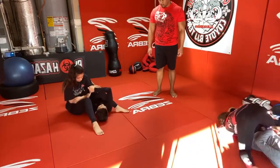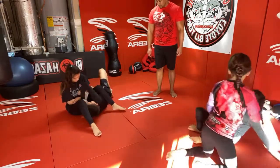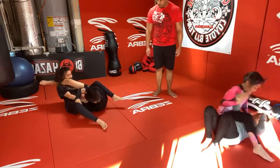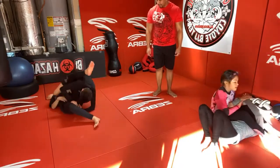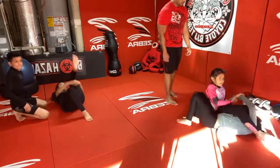Close hip to hip. Turn in. As you're walking in, turn in right away. Turn, turn, turn, turn. Come on. Fighting through. Step your left leg over her body. Boom. She can't sit up now. Rip it out. Complete step over. There you go. Sit up.